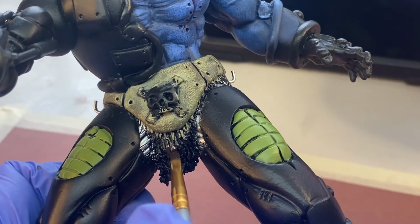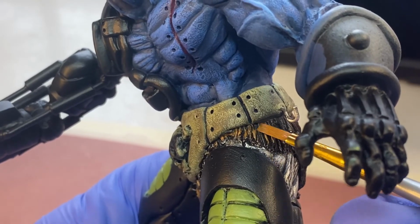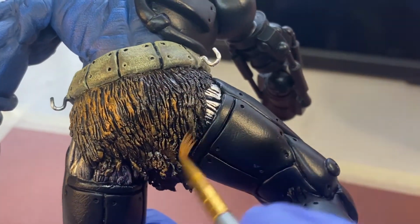Now it's time to paint his furry underwear. I'm gonna go over with the dry brush technique with a darker brown color and a lighter brown. Just dry brush it and do whatever looks right, guys.